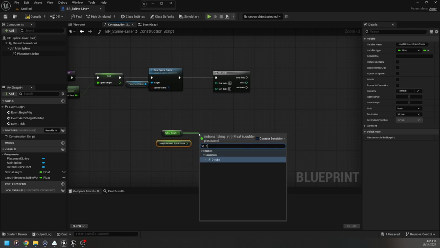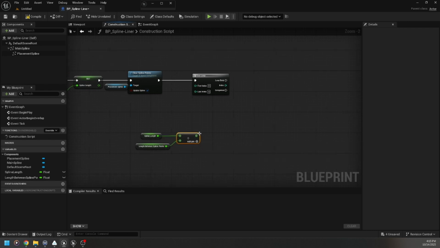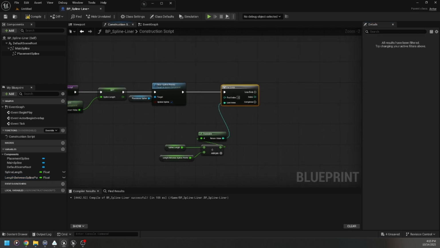You divide the spline length with the distance between splines as to get the amount of spline points you want on the placement spline. I set it to 300, but you can make it so you can edit this in the editor.